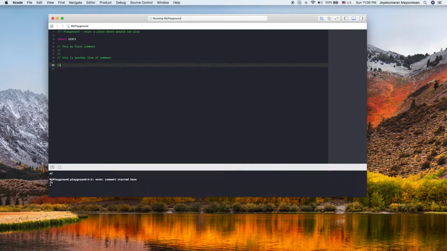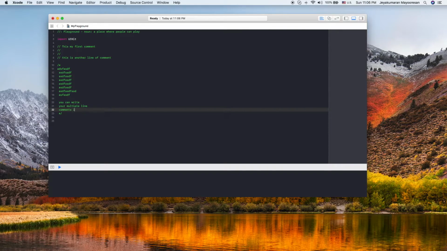What you have to do is write /* and */. Now you can write your comments between these lines as much as you want. You can write your multiple line comments like this.